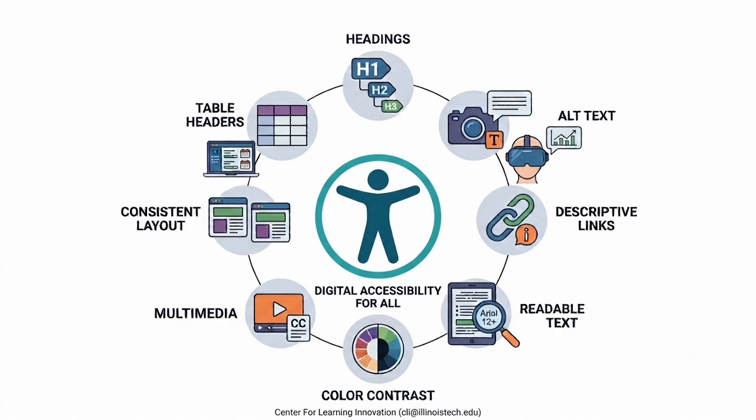Now, taking a moment to go back a bit and just review these key principles that we've discussed. Remember to use headings for structure, alt text for meaningful images, descriptive hyperlinks, choose readable fonts, maintain strong color contrast, and build accessible tables with proper headers. Above all, just use the built-in tools to help organize your documents. That in itself goes a long way toward making your docs accessible. These practices work together to create documents that are easier for everyone to access and understand. Remember, it doesn't have to be all at once; making a few changes a little each time can always have a big impact.